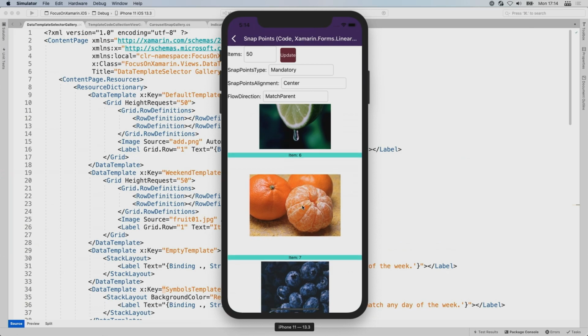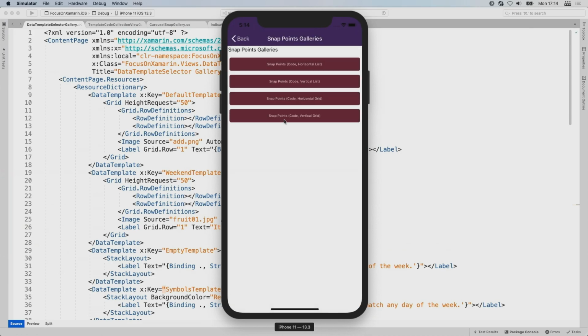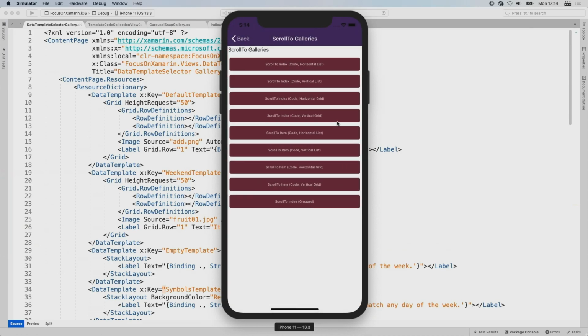So this will look beautiful in your designs, and you can make it work any way you want. You can configure a couple of things here to make it work with your design. So what do we have more? We also have the scroll to, I already mentioned. Again, multiple options here to choose from.